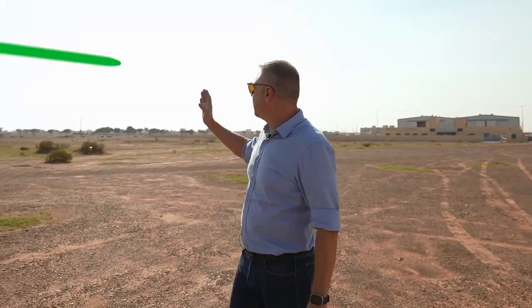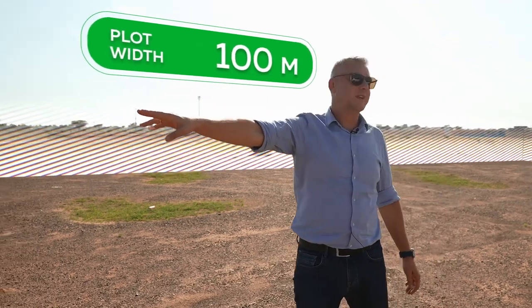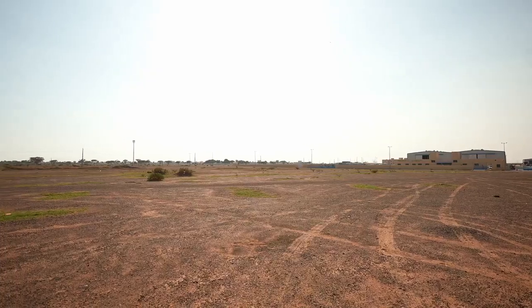The width of the site is about 100 meters — it varies. Here it is about 98 meters along the back wall of the site, and there it is about 100 meters wide. Here we are recording the zero phase of our site, when there is nothing yet, so that we can see and show everyone how it is all progressing — how we are building and how we are developing.